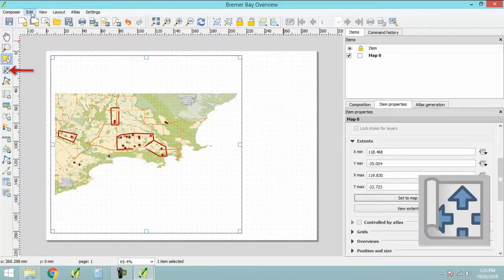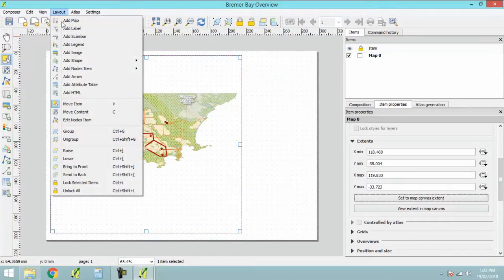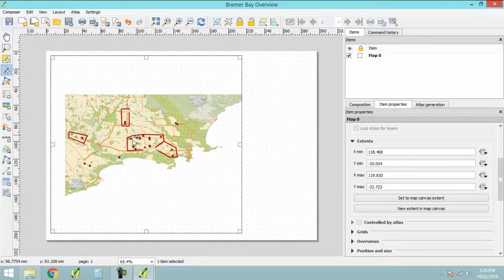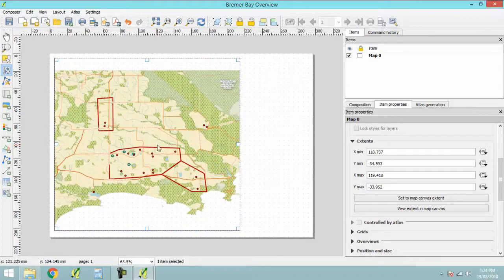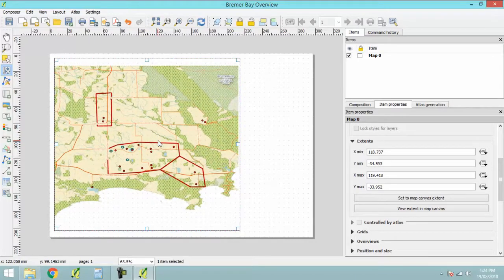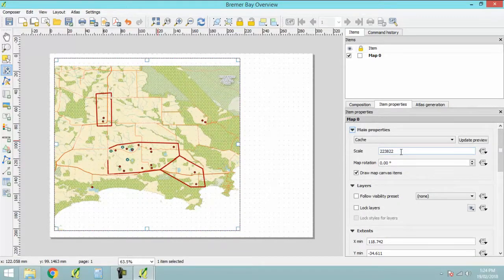In the toolbar, click the Move Item Content button. Drag the data around the frame and use the mouse wheel to zoom in and out until the data looks like this. For finer scale adjustments, you can enter values under Item Properties, Main Properties, and Scale.